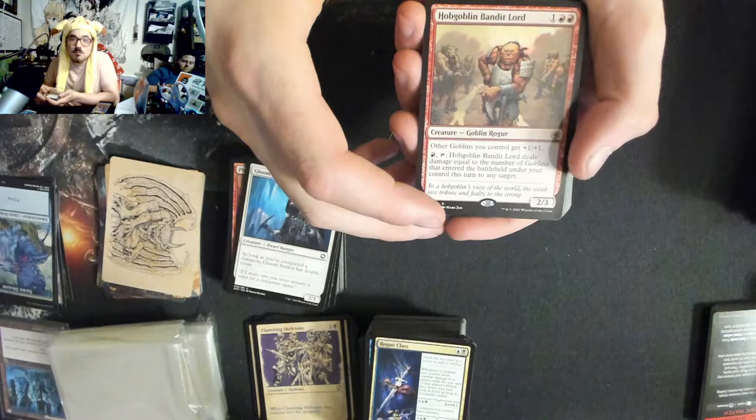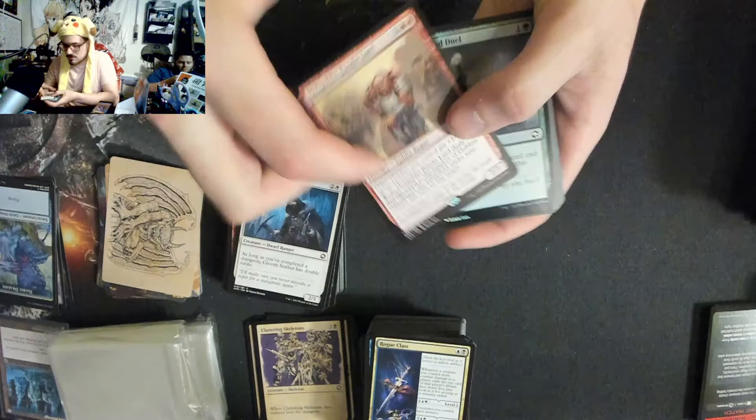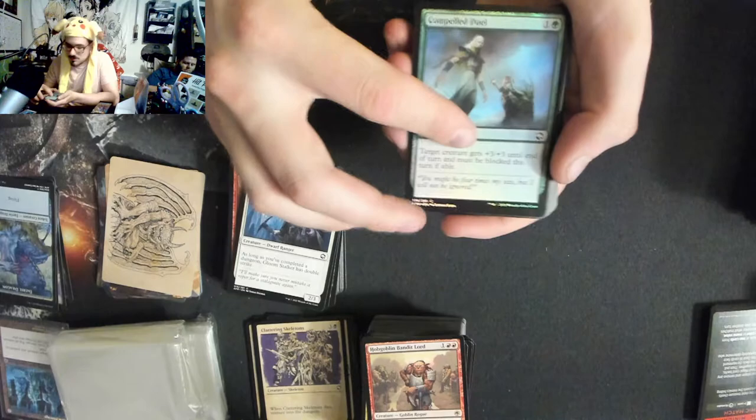Ooh. Yeah, Displacer Beast. Gloom Stalker. Rogue Class. That's dope, actually. I like that. This is Hobgoblin Bandit Lord. It's Lord. Man, oh man. Compelled Duel. Compelled Duel, baby.